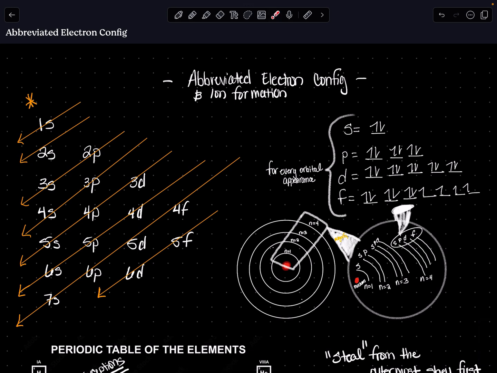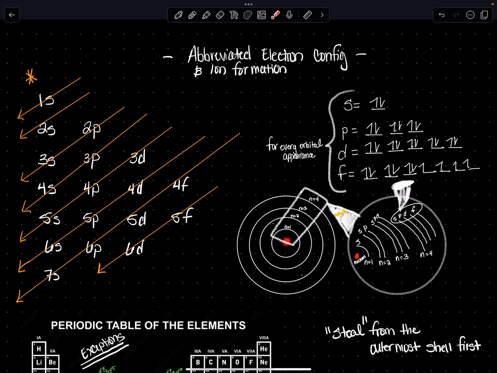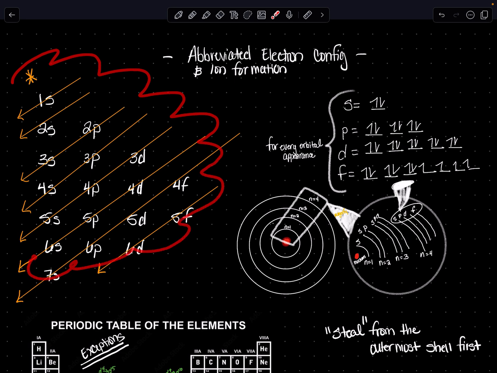So today we're going to talk about the abbreviated electron configurations and briefly glaze over ion configurations in this little video here. So let's get started. First, let's talk about abbreviated electron configurations. They start on the same Aufbau principles of fill as we learned in class, but the abbreviated configurations benefit from a shortcut method. That shortcut method has to do with what's called a noble gas core. We'll get to that in a second.